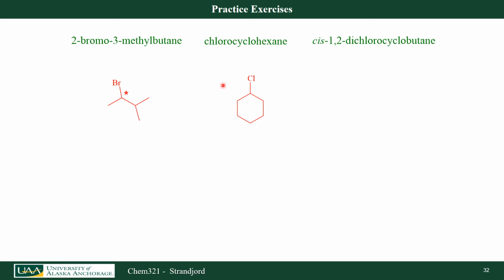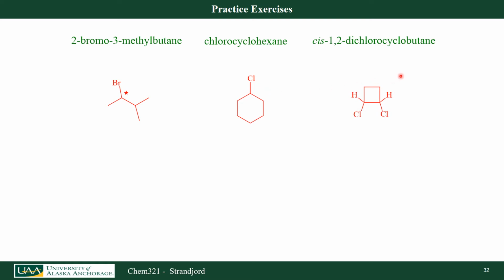How about this molecule? Let's see. On this carbon, I have a chlorine. I have a hydrogen, which I haven't drawn in here. And if I go to the right of my ring system, I have a methylene, methylene, methylene, methylene, methylene. That's a CH2 group. If I went to the left, I'd have a methylene, methylene, methylene, methylene, methylene. Those are identical, going each way around that molecule. So this does not have any chiral carbons.